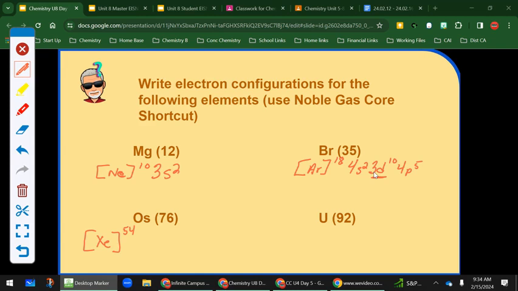Now also in the 6th energy level, you're going to have F's and you're going to have D's. The D's are still only 1 behind. In the 6th energy level, it is 5 D's. In the 6th energy level, it is 4 F's. F's are always 2 behind. D's are always 1 behind. Okay? Good. All right. How about osmium here?